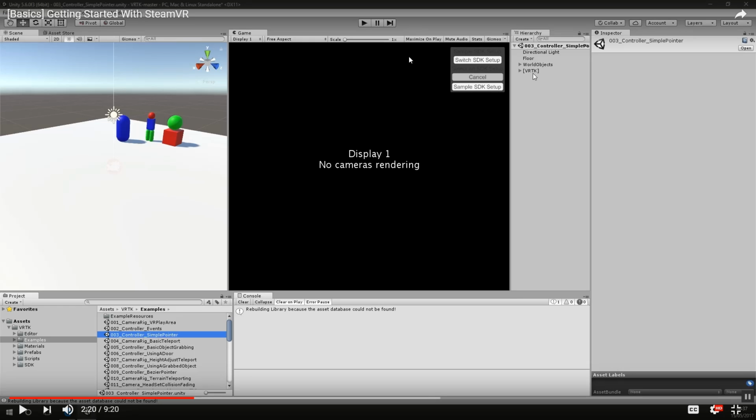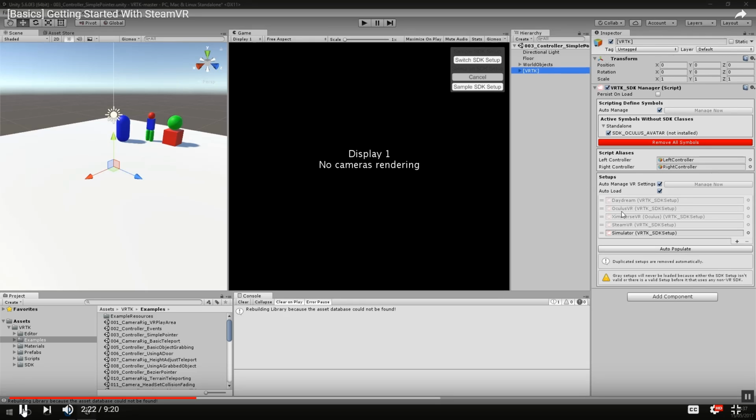But anyways, this switcher thing, it will try to detect what kind of headset you have on, whether it's a Vive or a Rift, and it will switch automatically. But let's say you have a Rift attached to your computer, but you're doing some quick testing and you don't want to have to put the headset on, so you want to go ahead and test it with the virtual VR thing, you can just switch over to that with one of those buttons up top there, so that you don't have to put the headset on to test. All right, so kind of a handy thing once you figure out what things are reasonable to rely on the VR simulator for versus which things you really need the headset for.